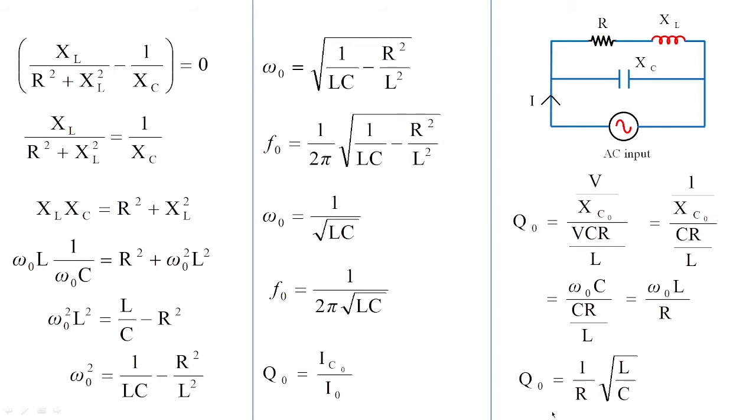Now this quality factor pertains to the value when the resistance is of small value. Otherwise, the quality factor will also change according to the given value of the resistance. So in general, for low values of resistor, this is the quality factor for parallel resonance when the arrangement is in this fashion. This quality factor, bandwidth as well as the resonant frequency, they all get changed based upon the arrangement of the passive elements in parallel arrangement. I hope you understood this derivation.